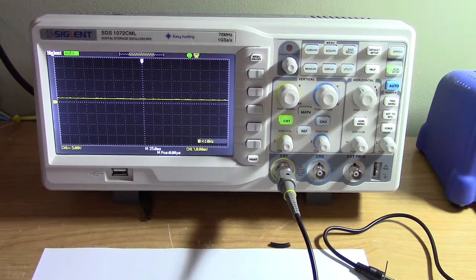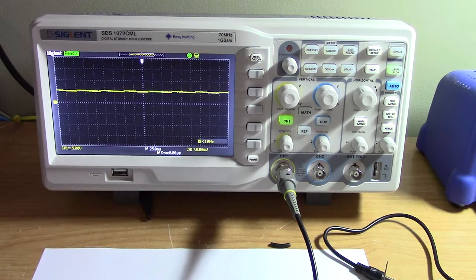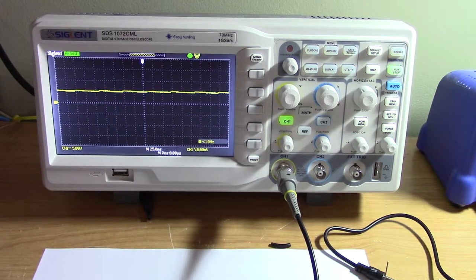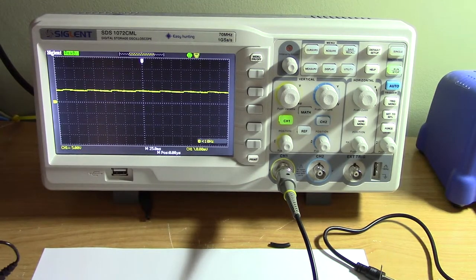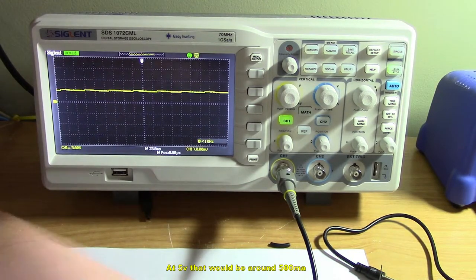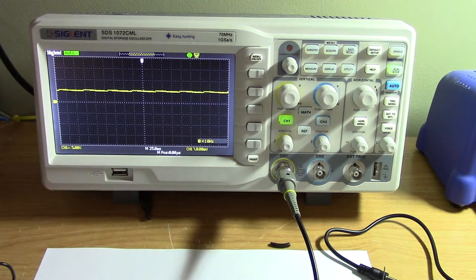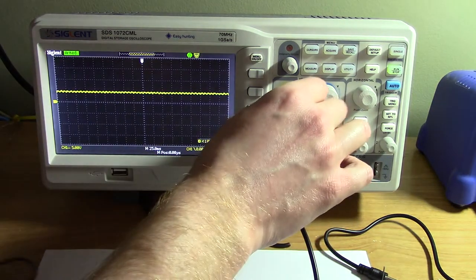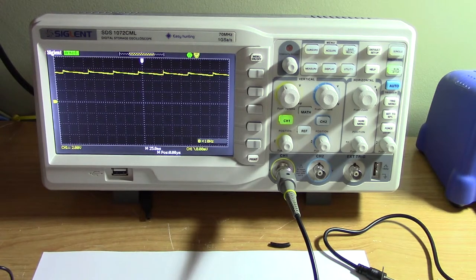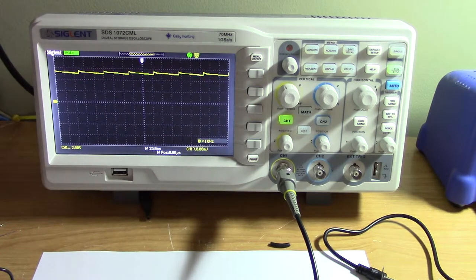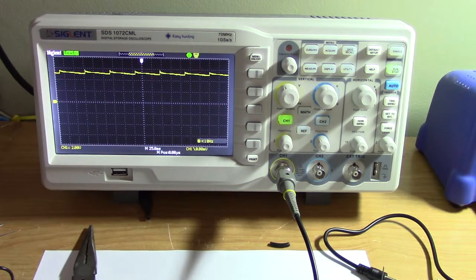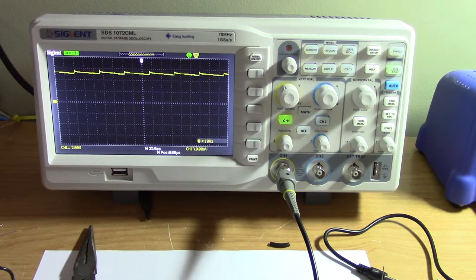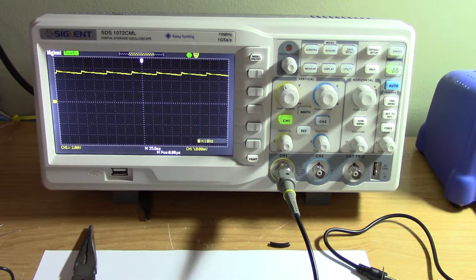Well anyway, I'm going to turn it on. Keep in mind this is with no load. I bet if I put a load on this it's going to be horrible. I'm going to put a 10 ohm resistor across this to simulate a load. This might get hot so I'll use pliers. Yeah look at that ripple, it's pretty horrible. That smells pretty bad. You saw that ripple - this would be drawing around 500 milliamps and there's a lot of ripple in there.